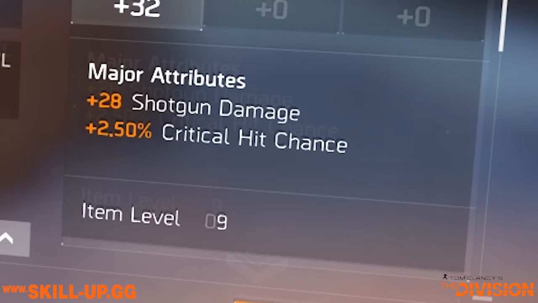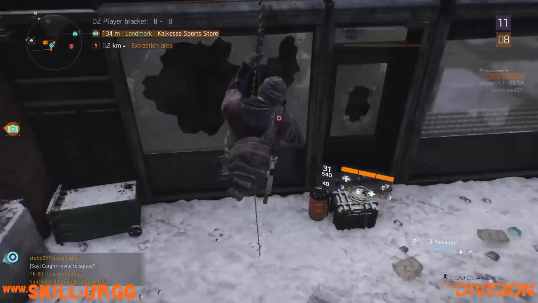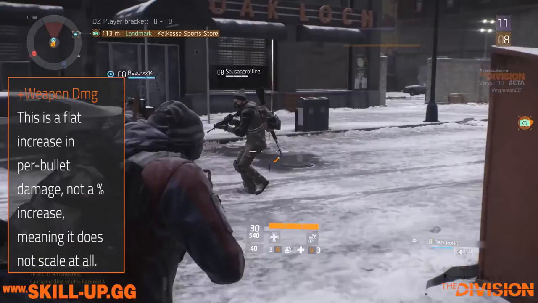So I did test this. I can confirm that it is a straight addition. It's a flat increase to your per bullet damage, which is actually quite large. I was doing about 460 damage per bullet with my gun, and I had a pair of gloves that was buffing that by around 22 damage. So that's nearly a 5% increase in damage just from wearing a pair of gloves.